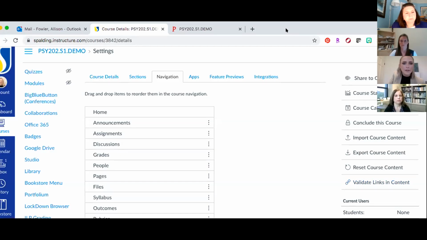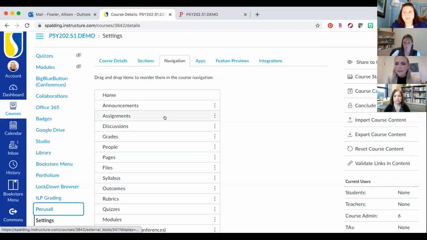Perfect. Hi, everyone. So am I able to share my screen? Do I have that liberty here? Yes. Okay. There should be a green share at the bottom. Yes. Okay, so I'm going to do that right now, and hopefully that works. Can you all see my screen here on Canvas?